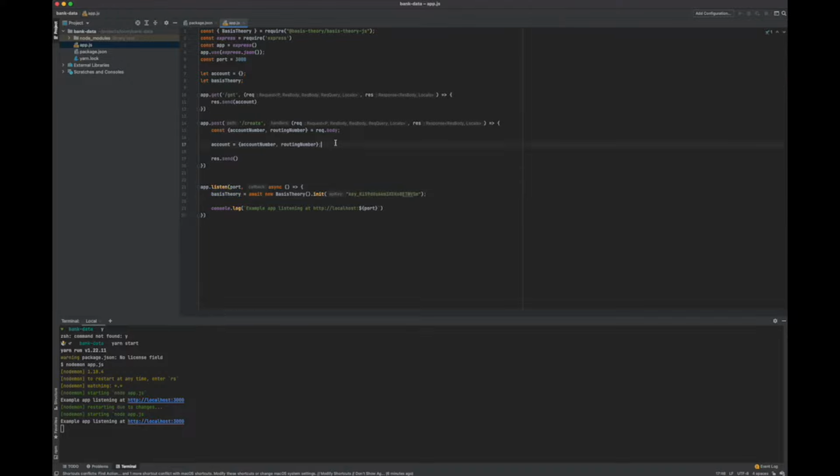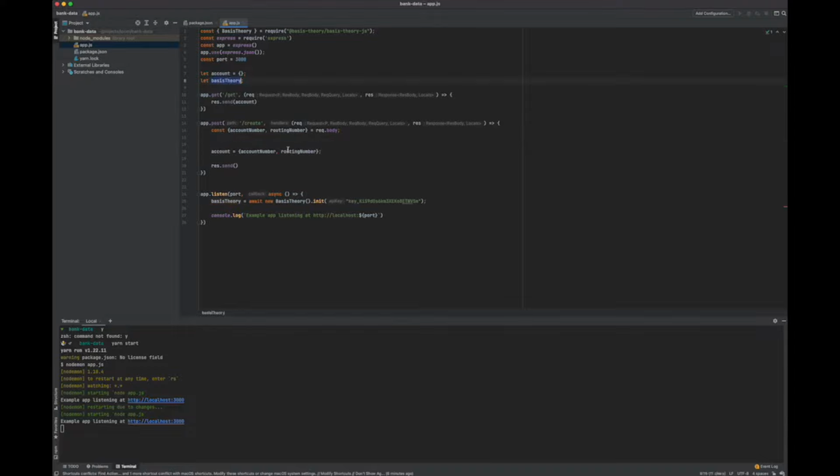And then finally, the last thing we're going to do now that we have a fully initialized Basis Theory application is we're going to create a new token from within Basis Theory. So we're going to call this new atomic bank, and we're going to call into Basis Theory atomic bank.